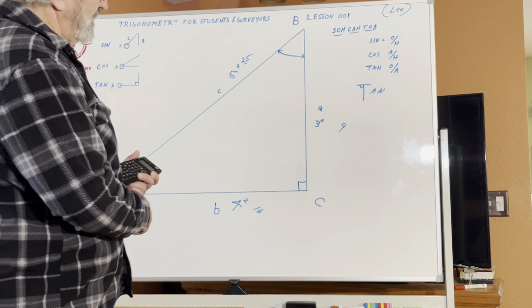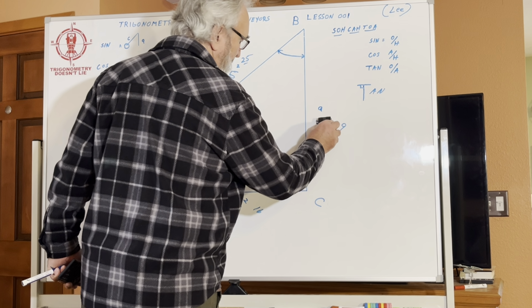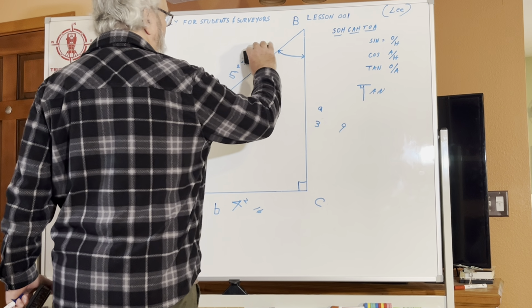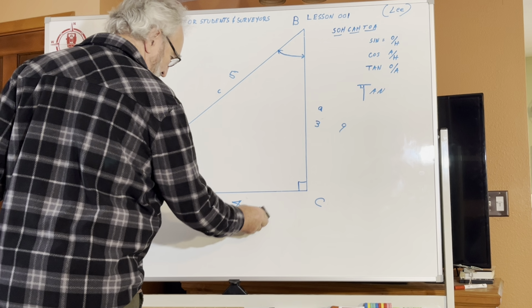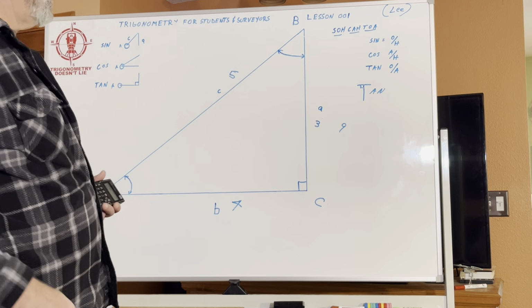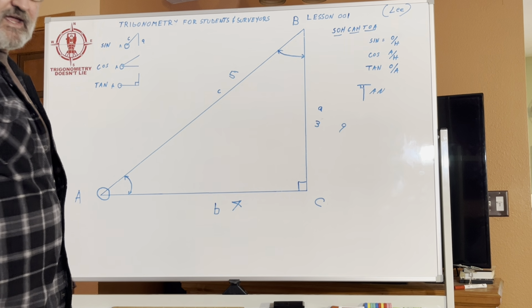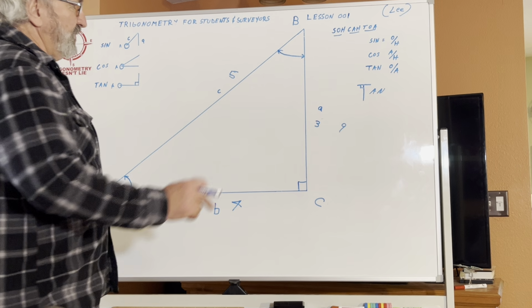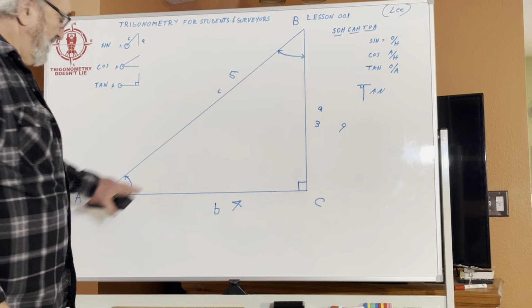We have 3. Let me erase these. We're back. And 4. So let's go back to our formula, sine. So we're going to get this angle here. We're going to solve this angle 3 different ways, with all 3 of these different ratios. Boom, boom, boom. All right.